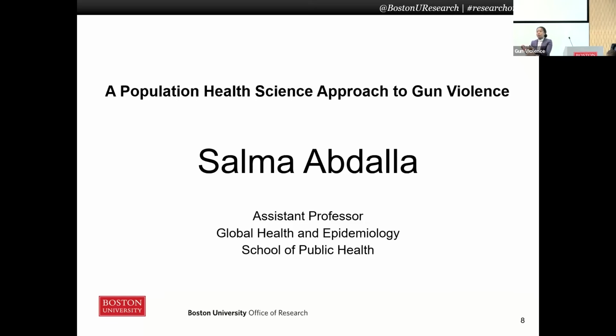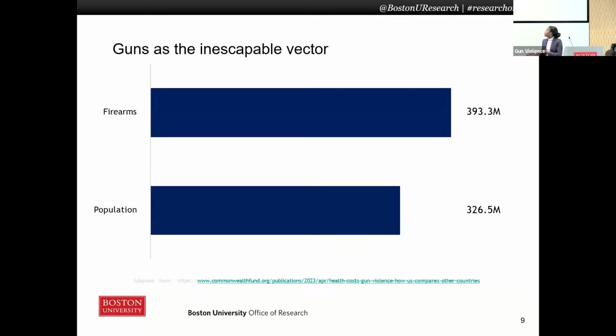But we also look into what type of population level interventions we need to address those issues at a higher level rather than the individual level interventions. So why do I think we need a population health science approach to this issue? Simply put, because we have more guns in this country than we have people. So because of its ubiquity, I just think it is very clear that gun violence and the consequences of it should be a public health problem and should be looked at from a population health science perspective.